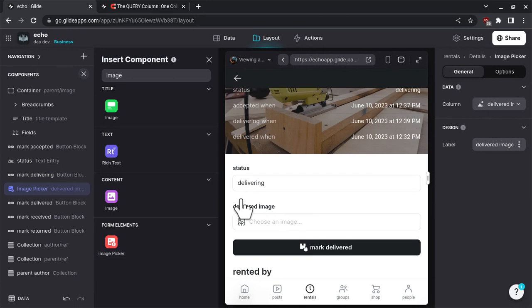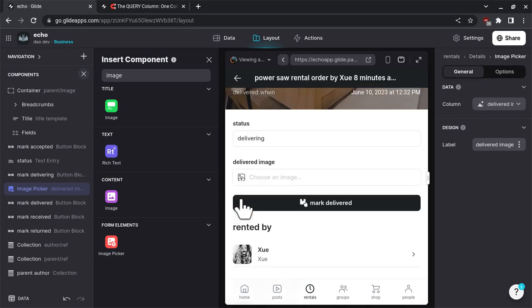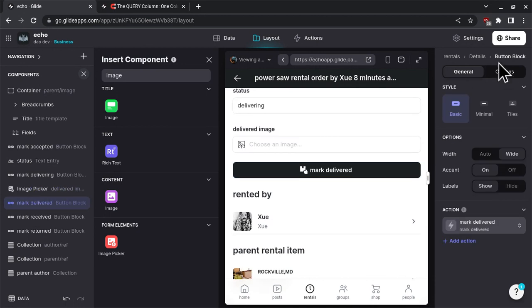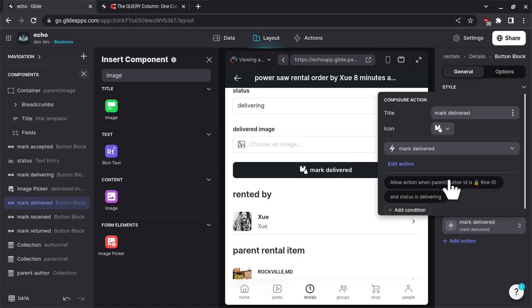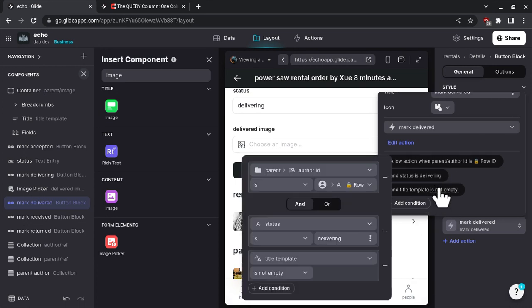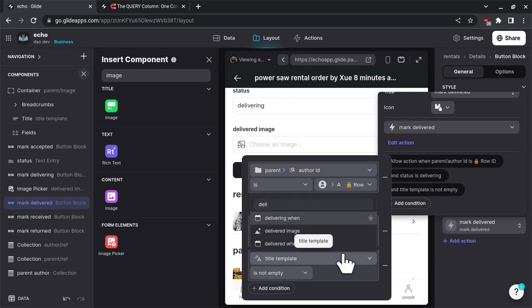And the mark delivered button needs to show conditionally if the status is delivering, you are the parent author ID, and the delivered image is not empty.